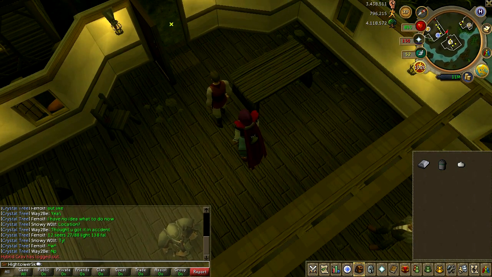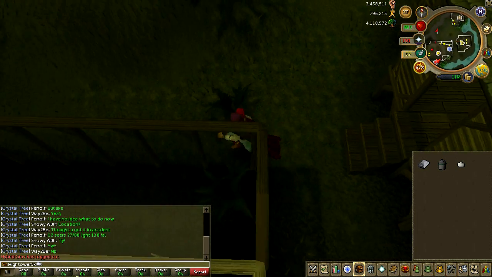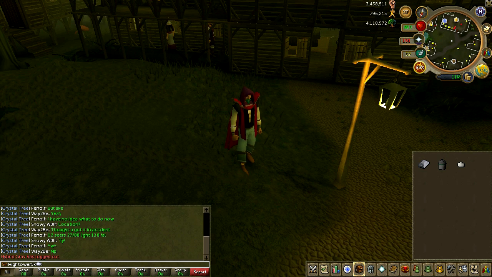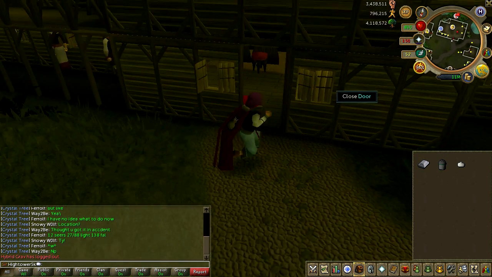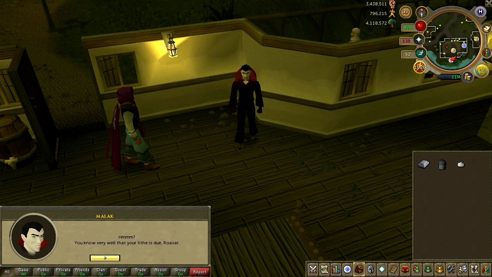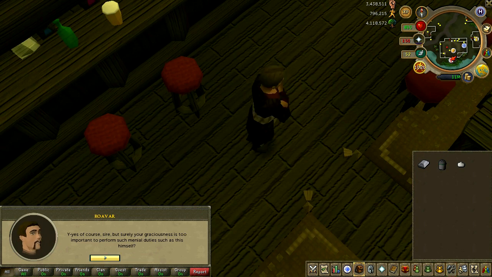What we're going to do is go into the main square in Canifis here, and the pub is to the south. We're going to enter this pub, and then hopefully enter a wee cutscene here. As you see, this person will start talking. What you want to do is go through the chat.